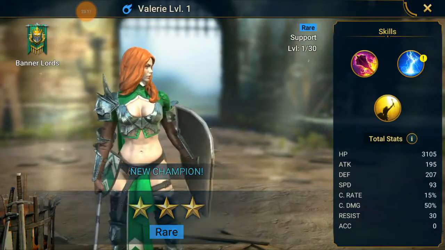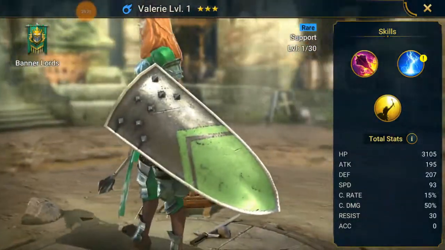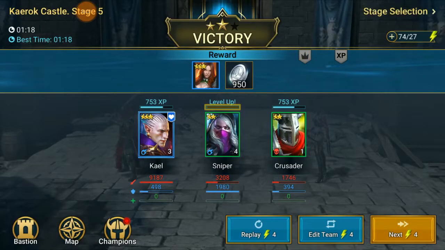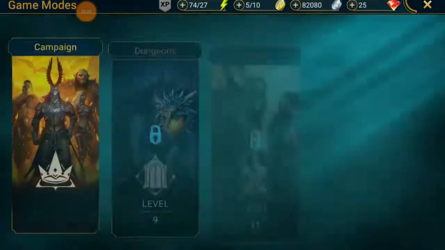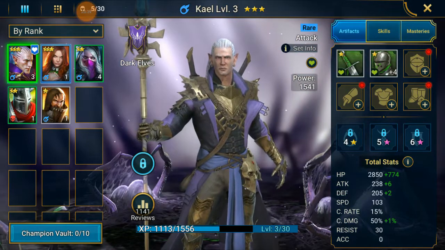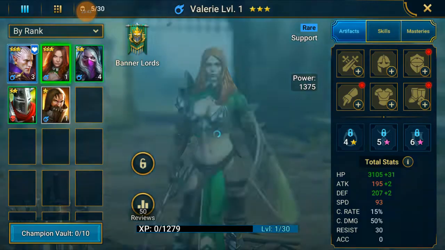So we got another character. Valerie. Oh, look at that. She's going to battle wearing a thong. Right. I think we should go back to the main menu. Back, back, back. Hit the champion section. Oh my god, Valerie's got 3 stars. So she's obviously a more tanky character.